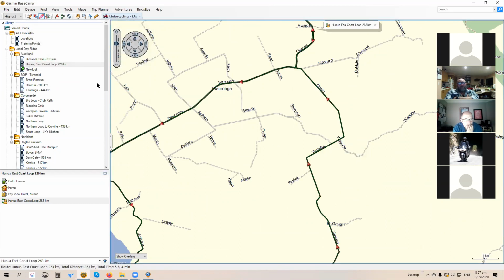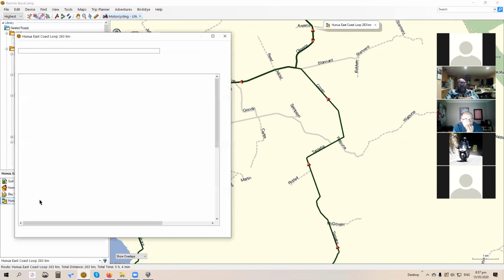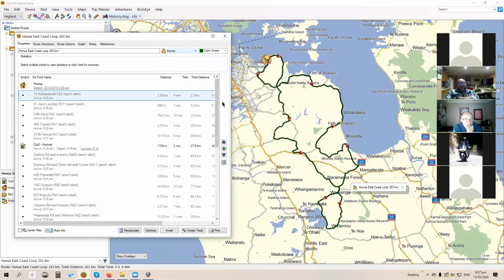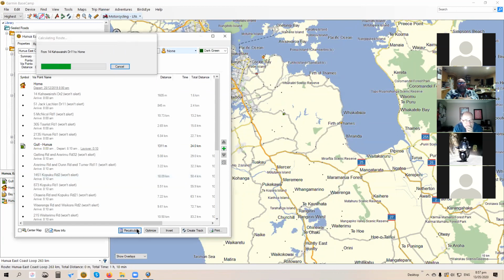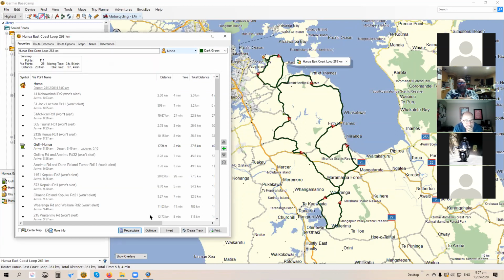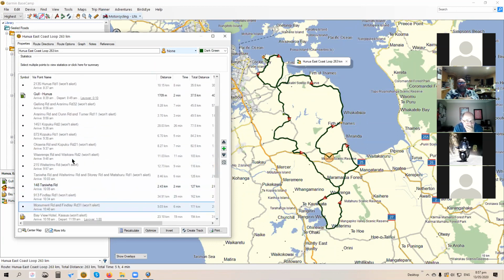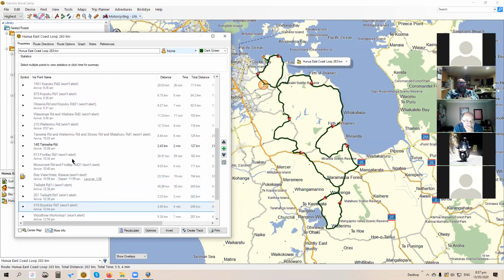I don't like to do it that way because it takes time to recalc. I prefer to go into this tool here, and then I'll follow where I'm going. And if I don't want that point, I'll just hit the delete key and it's gone. Recalculate. So it's a lot easier to do it that way. So just follow. You can see it's highlighting as you go down, so you know exactly where it is. That's cool. Yeah. That's nice.